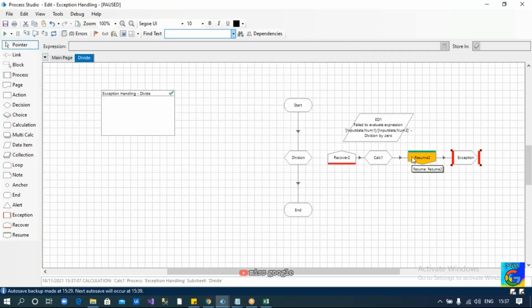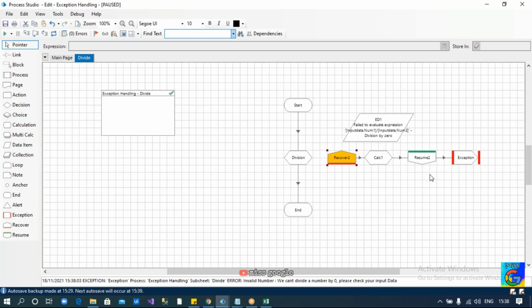So I am going to resume this. When I resume this, we will no more be able to use this message. Now I'm going to throw the new exception here. This is also throwing an exception. When you try to throw the exception here, it will automatically be handled by this recover stage, because you have resumed it here and your recover stage is ready to handle new exceptions, and it will be handled by the recover stage.